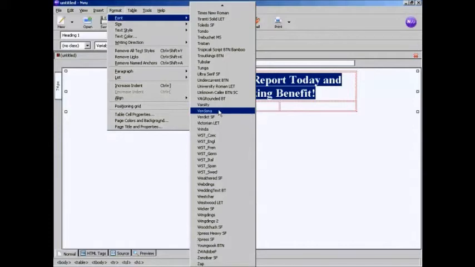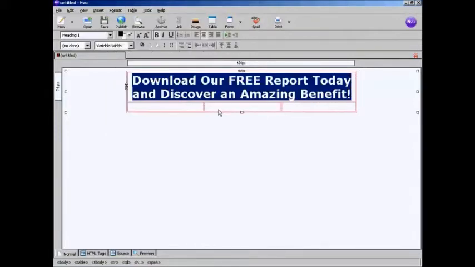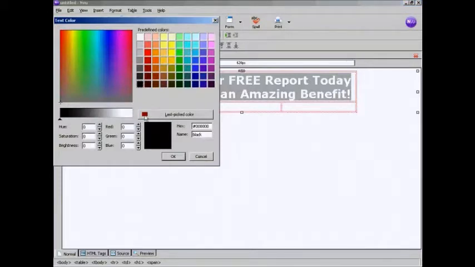So select Verdana, and I want it to be a sort of a dark red color, so I'm going to click here on this color block here, and then you can see it's already my last picked color. So I'm going to select it, this one here, and then click on OK.